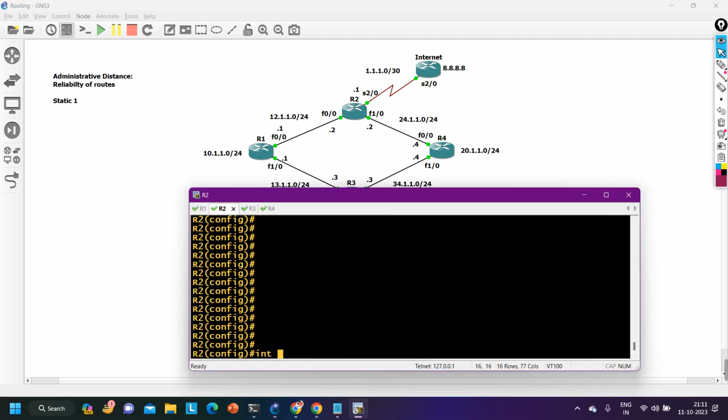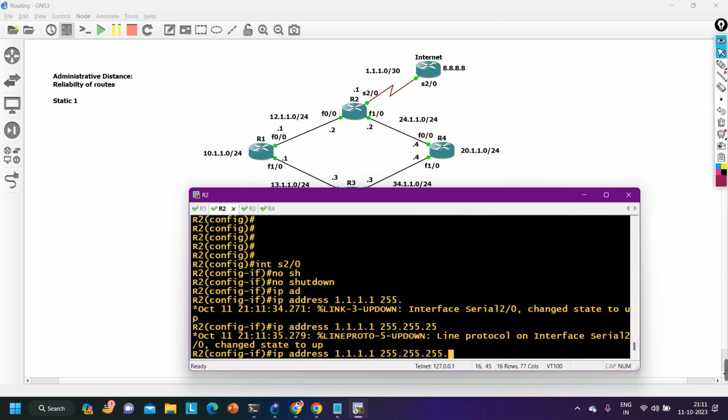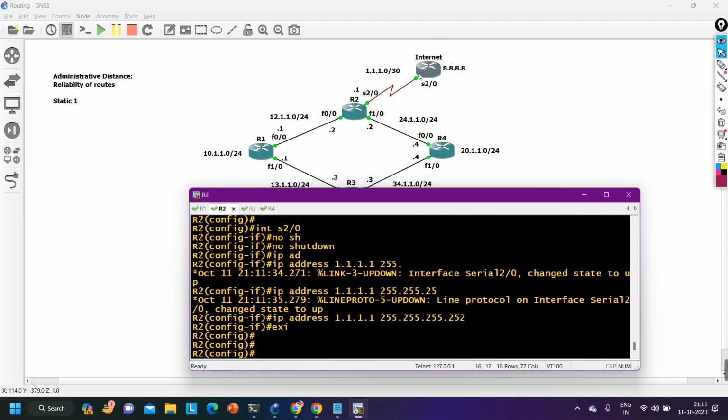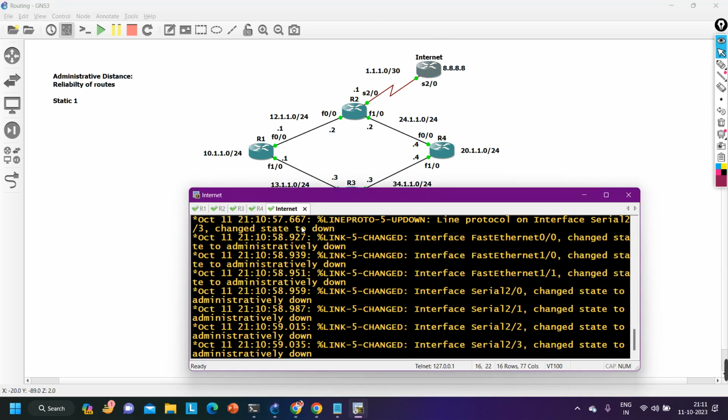So let me configure this interface serial 2/0, say no shut, and the IP address is 1.1.1.1 255.255.255.252, right? And then let me access the internet router also.